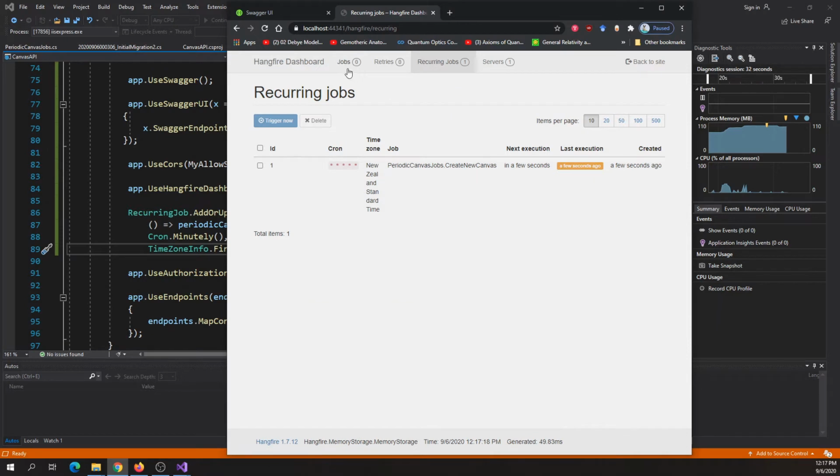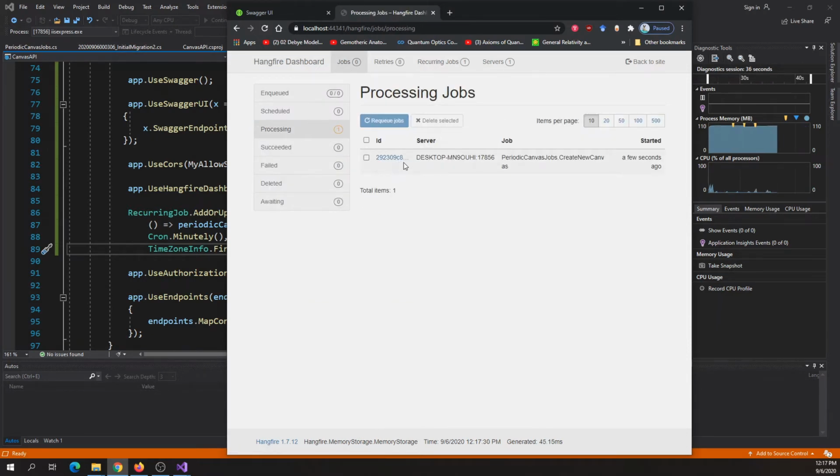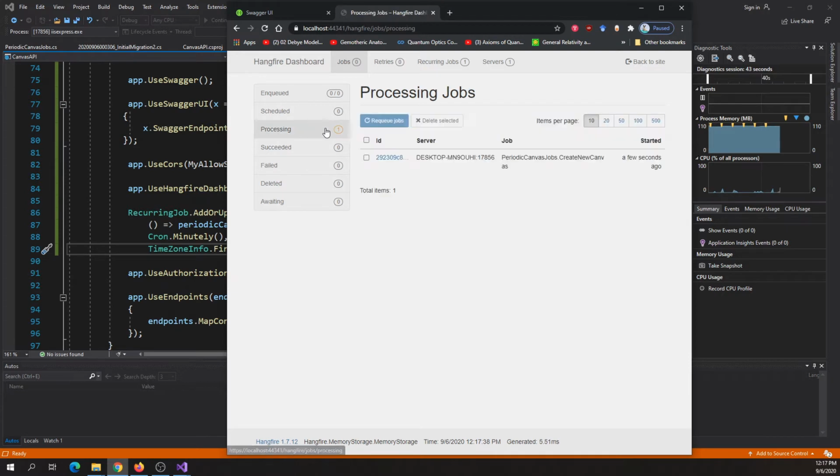If you go into jobs, you can see there's one job in process, and soon it will be succeeded over here. Just give it some time. Okay, so it has been successfully done.